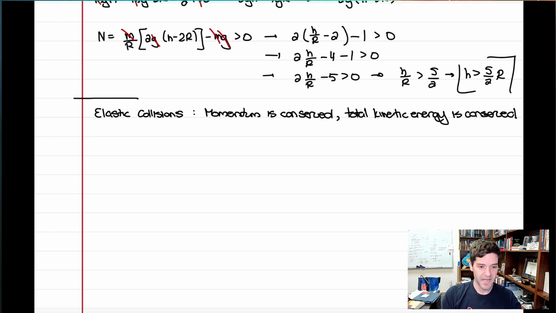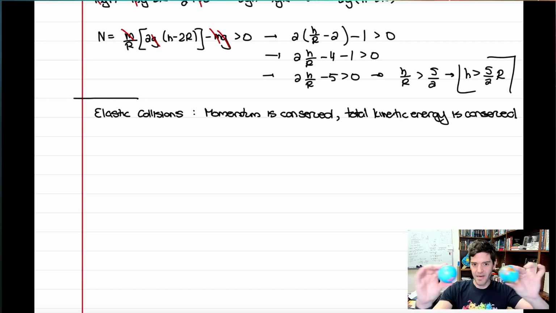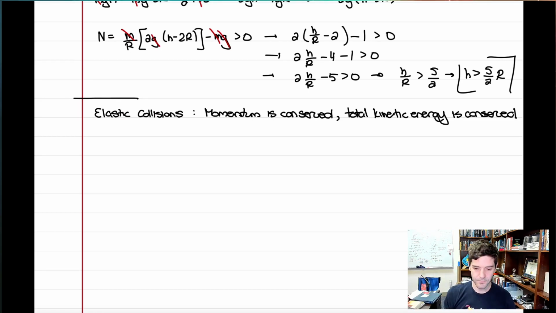But what about elastic collisions? If you had two balls, an elastic collision might be that they hit and then bounce back, such that the total kinetic energy is the same before and after. You can imagine something like a rubber ball that's very elastic. Why are elastic collisions able to retain kinetic energy from pre-collision to post-collision?